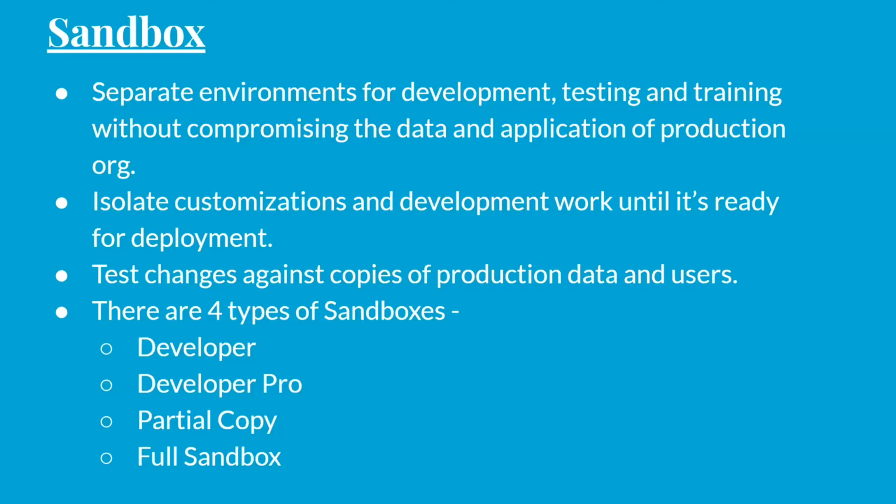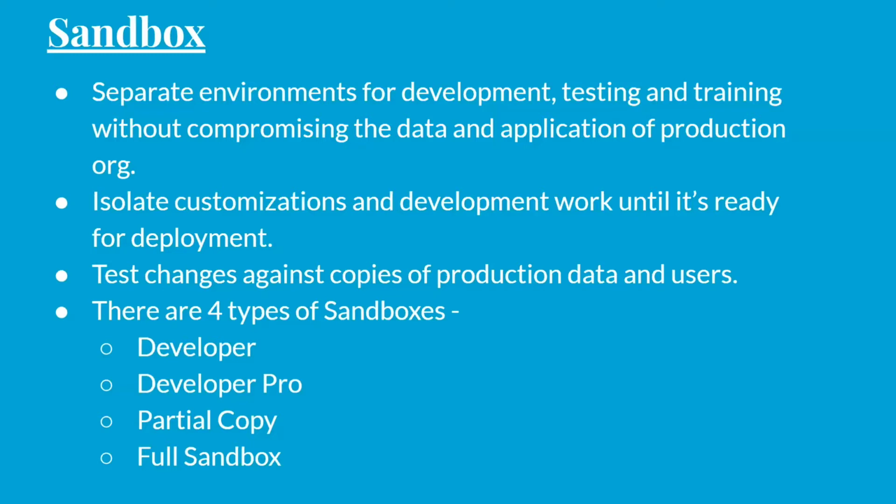So you have to go in the setup menu and you have to search for sandboxes, and from there you can create a new sandbox. So depending upon your usage, there are different types of sandboxes available. So depending upon your usage, you can choose the sandboxes which fits your need. Test changes against copies of production data and users, and then you have the option like you can copy the data from the production org and you can test your changes on those copies of production data and the users.